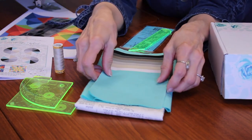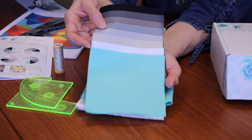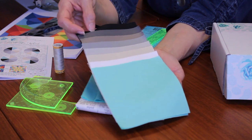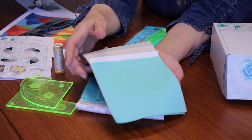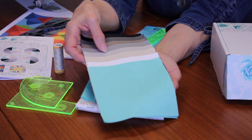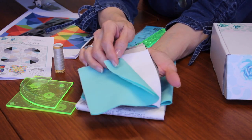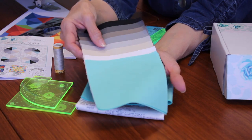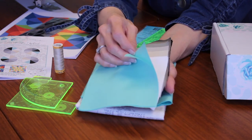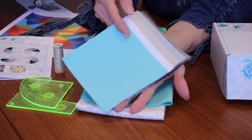So for the fabrics in the box, for the purpose of the half square triangles, we've pre-cut them. You have three each of all of these colors that gradiate from black to white, and one accent color of this beautiful teal. These are Art Gallery's Pure Elements 100% Pima Cotton — there's really not a right or wrong side. Your pattern only requires two each, so you have an extra one to work with.